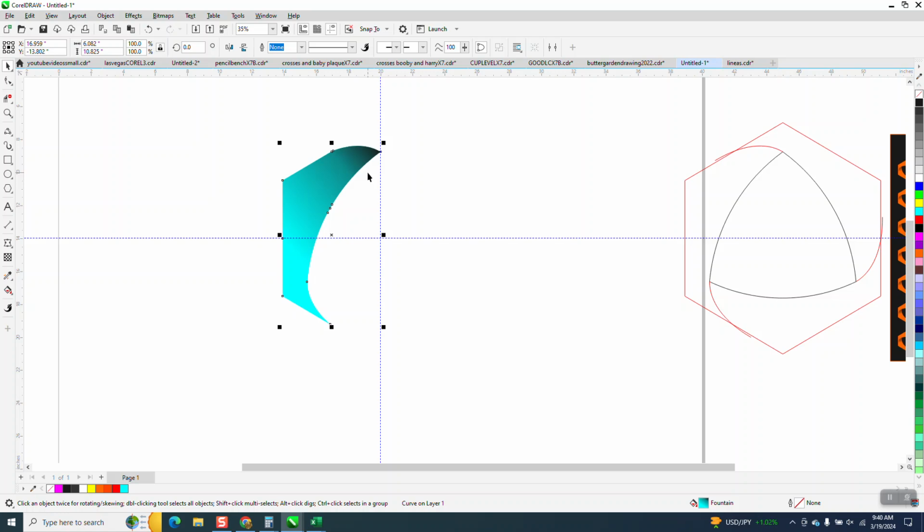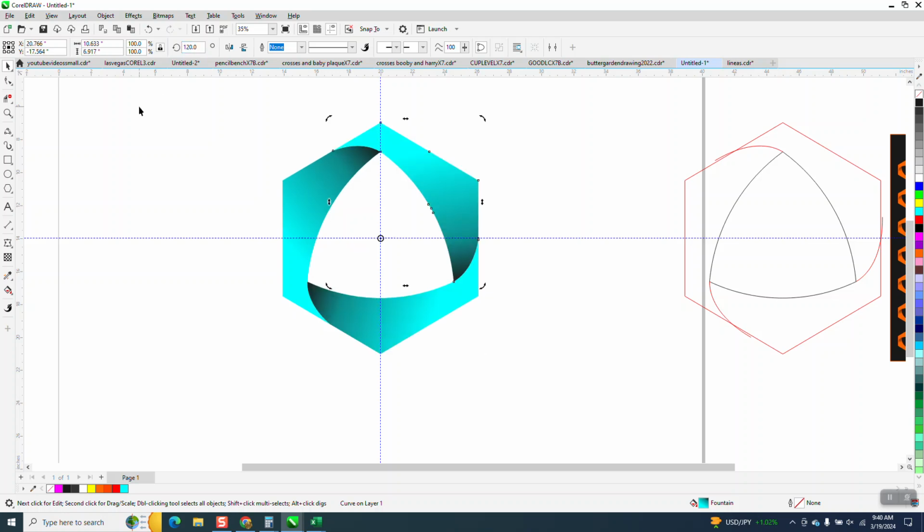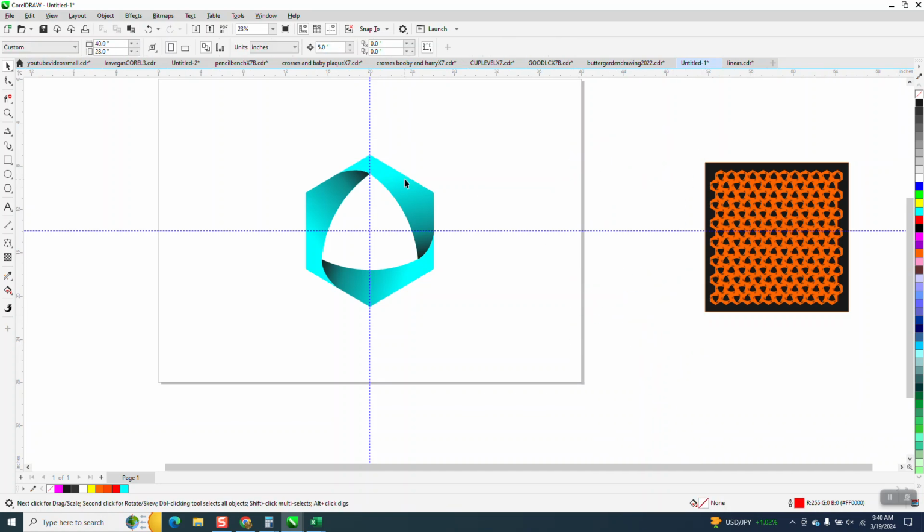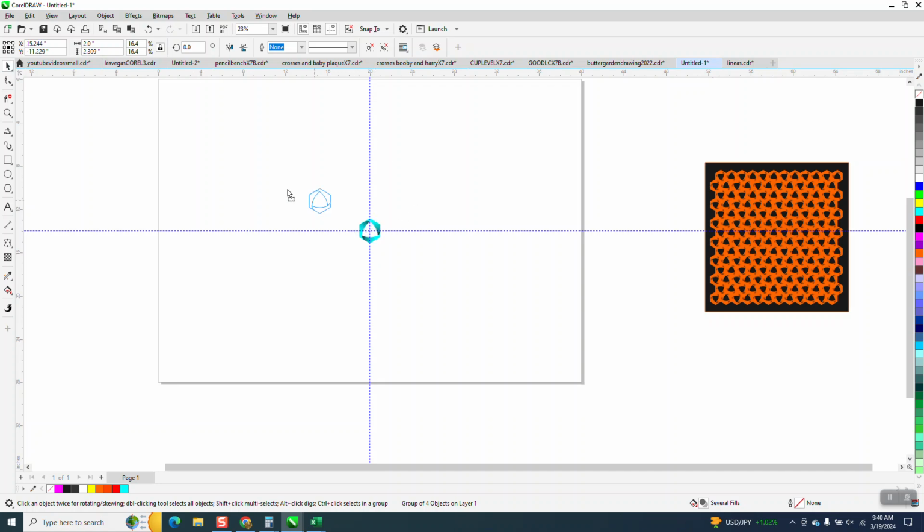Now, Control D to make a duplicate, Alt C to change the rotation, and we're going to rotate it 120 degrees. Control D again. So you can kind of see, it looks like a twisted item. Now, we made it huge, but we don't have to. I'm going to group it together, Control G, and with my ratio lock, I'm going to make it just 2 inches big. And you could do anything. You could make it 1 inch big.